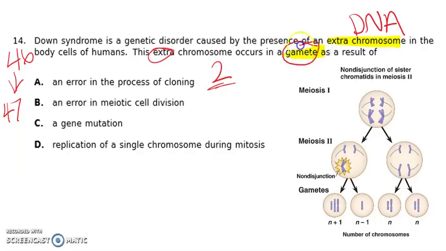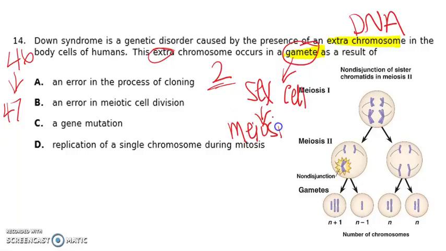And it tells us specifically that that occurs in a gamete. So in this question, you needed to recognize that a gamete is a sex cell. Remember, that's going to be eggs for females and sperm for males. And you also should have made the connection that sex cells or gametes are made in the process of meiosis. All right, so this picture was not included on your test, but I added it in so that we can visualize this a little bit easier.